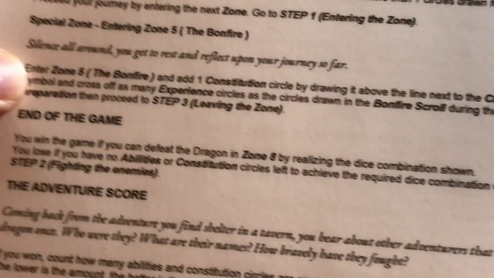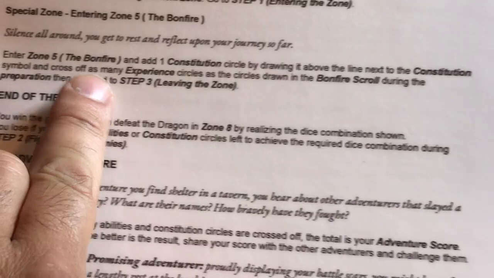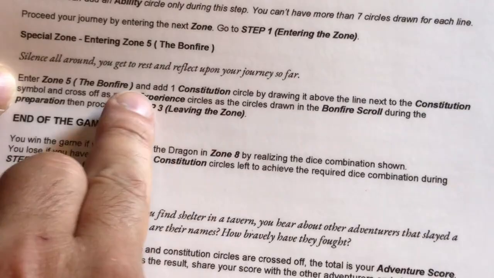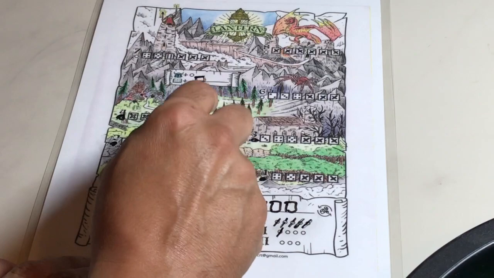What is it again? I'm not understanding this rule. Enter zone five and add one constitution circle by drawing it above the line next to constitutions and cross off as many experience circles. Oh, I get it. Okay. So entering zone five automatically will give us an extra constitution. So that is this guy right here. Constitution allows you to reroll as many dice as you would want or need. And by entering the bonfire, we get to add one more of these.